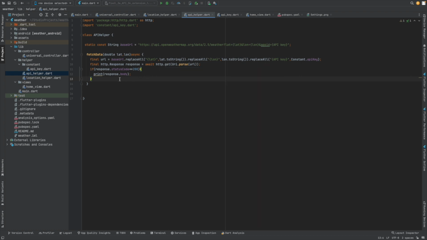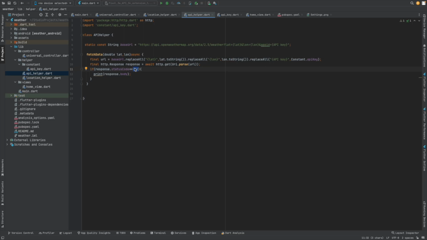So we have done that, and below we are checking whether we got the response that is okay or not. Like the okay response will be having some HTTP code like 200. So if we are getting 200, then everything is working fine, we are getting the correct response.